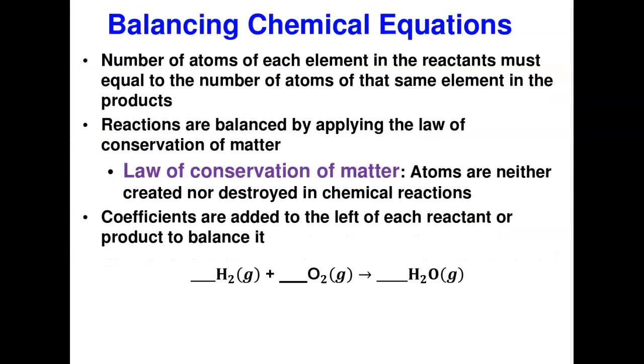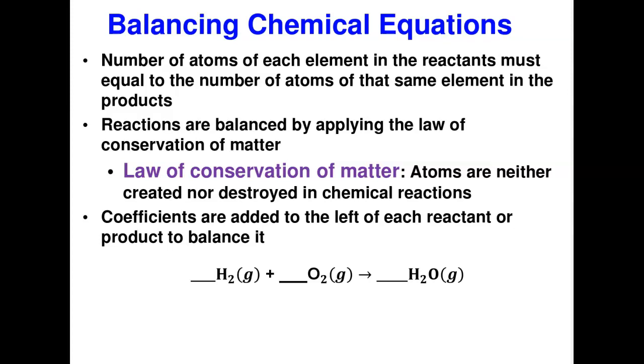Now, what about balancing of equations? Balancing of equations simply obeys the law of conservation of matter, or you can call it the law of conservation of mass. What it's simply saying is that matter can neither be created nor destroyed in a chemical reaction. What actually happens, like we did in the earlier chapter, is that it changes from one form to another, and the same thing is happening here.